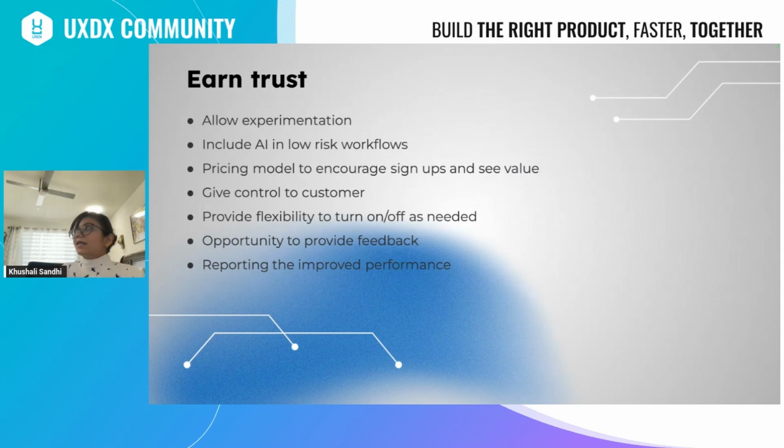Okay, and then lastly, I want to cover the earned trust part of the product. So we want to really allow customers to do experimentation with the AI product because AI is really new. We want to allow customers to have more control, right? When we launch this, we also want to make sure that the AI is not really posing any risk in the real world scenario. For example, the IBM Watson scenario, even that had some level of risk because it was showing the cancer recommendation for the cure, but still it was in the hands of the oncologist experts, right? So we might want to really think about where we are putting the AI. It shouldn't be that it just breaks anybody's production databases or whatever you're working in, right? So we just have to think about that.